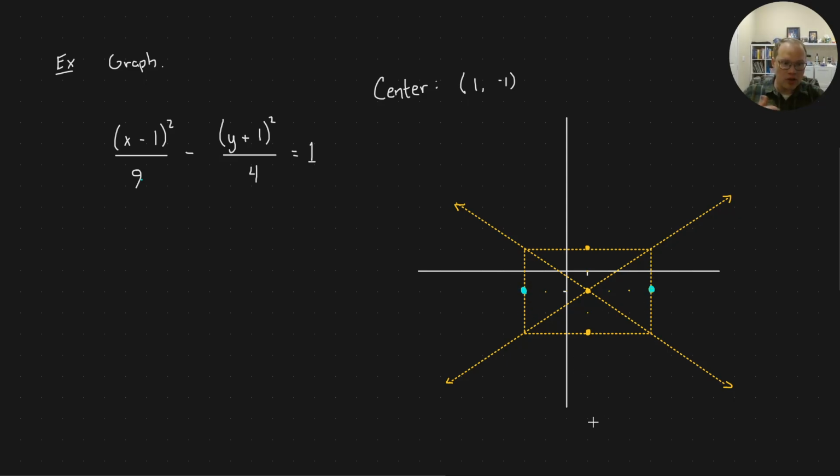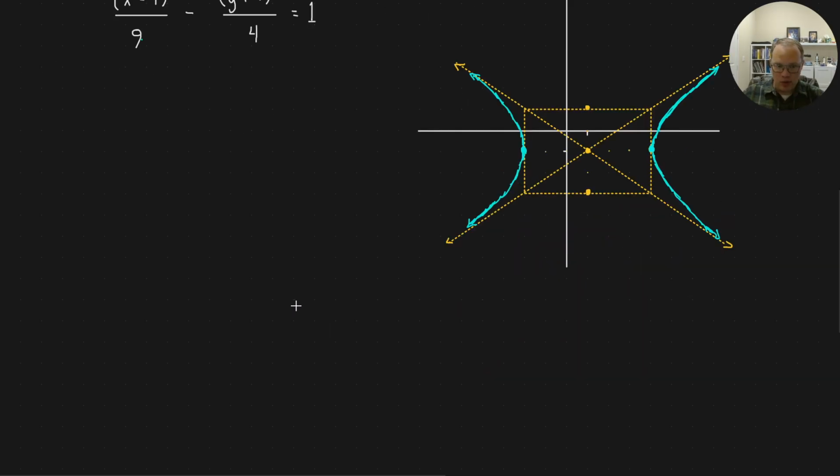So these two are the vertices of my 2 hyperbola halves. And draw so that you approach those asymptotes, hug those asymptotes. Okay. So there's an example of one opening in the x direction. Let's do another example with a hyperbola opening in the y direction.